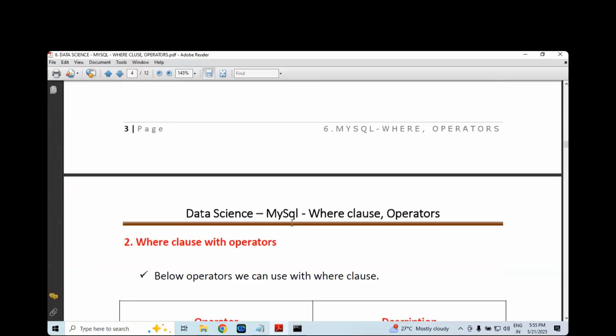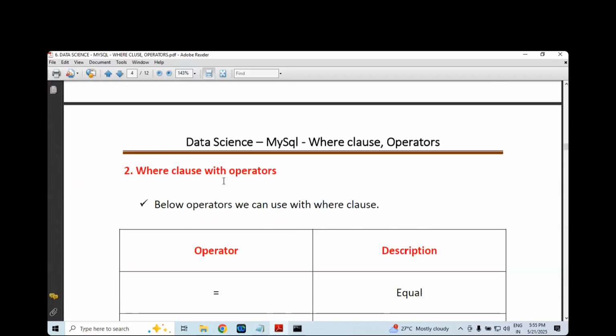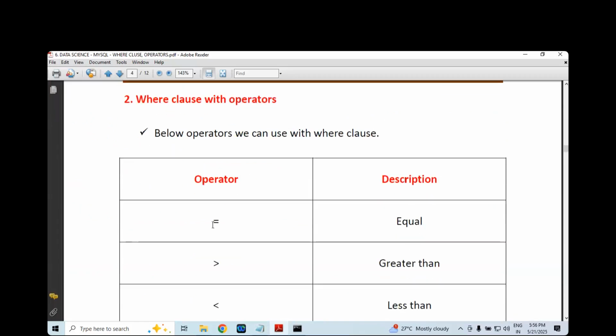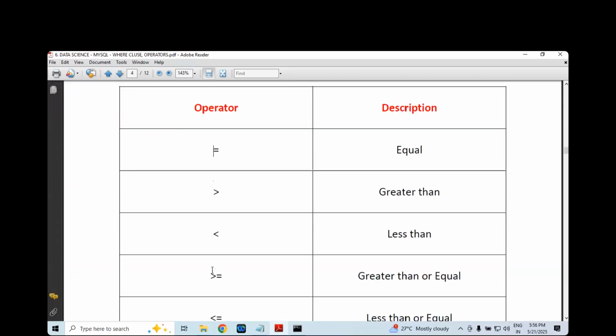Next one: where clause. We need to pronounce it clause, not class. Where clause with operators. These are all equal operators. Just now we used them. Greater than you can apply, less than you can apply.